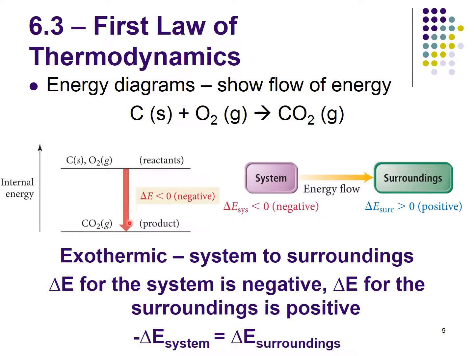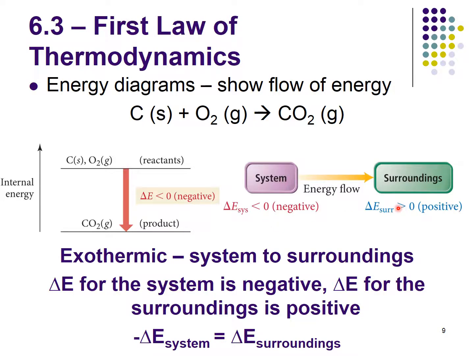This arrow is representing the change in energy. So it tells us that the energy is decreasing as the reaction occurs. So for the system, for our reaction, the energy has gone down, so it's a negative number. Now, negatives and positives in chemistry don't really mean the same thing as they do in a math class. They tell us the direction that something moves. So this is a negative number because that's telling us how much energy our reactants have lost.